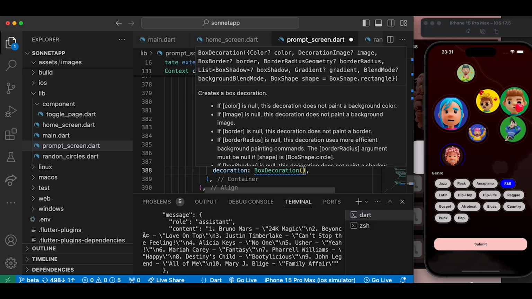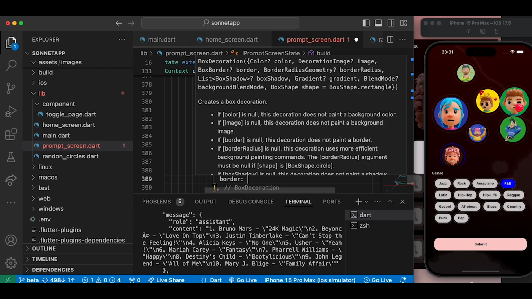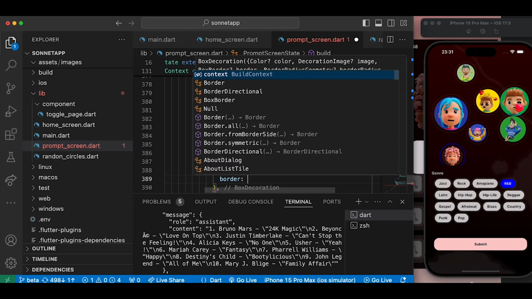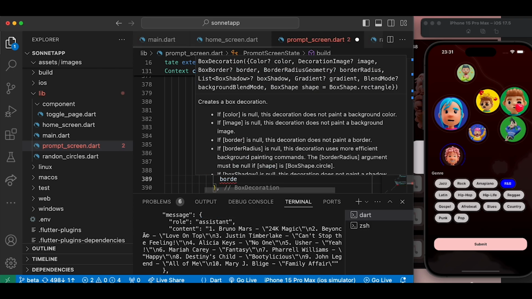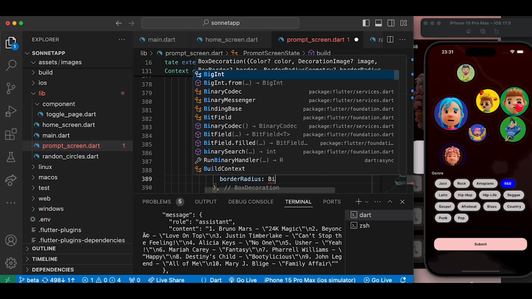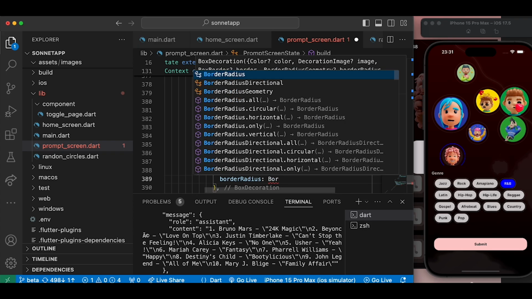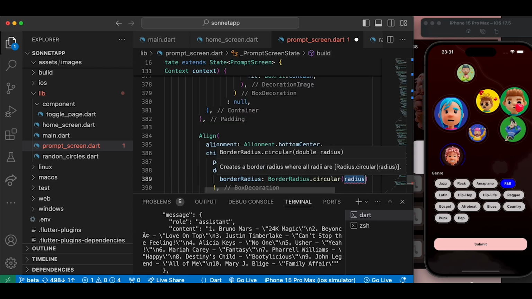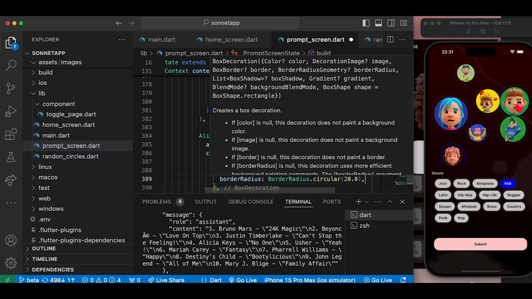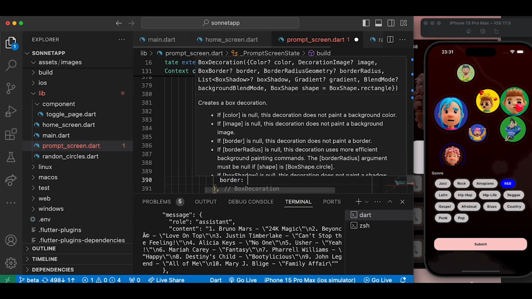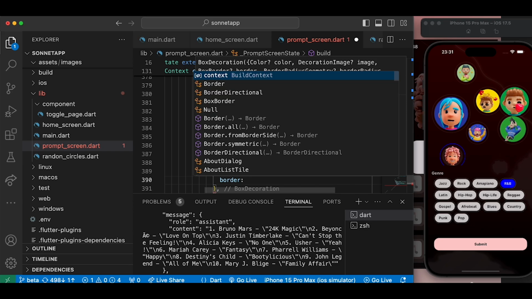So box decoration, and then we can specify a border radius first. Then the border radius, we want to do it circular, which will give 20.0. The next thing is to specify the border, and then we'll do a border.all.